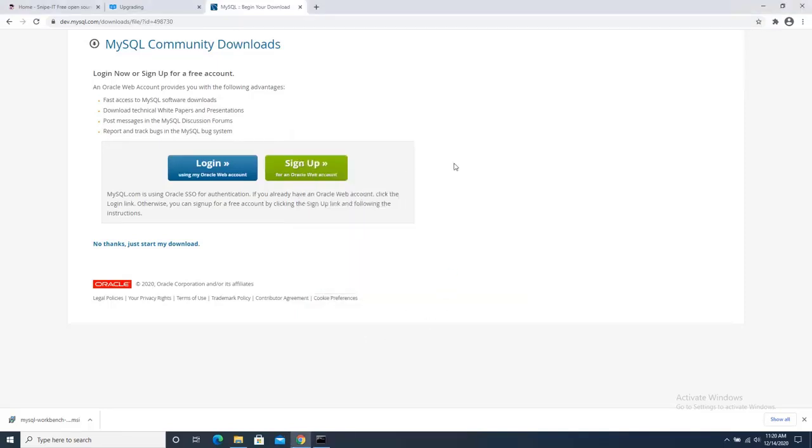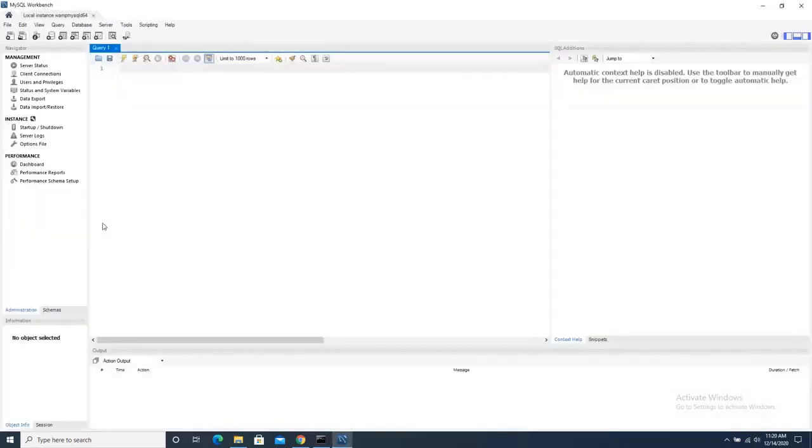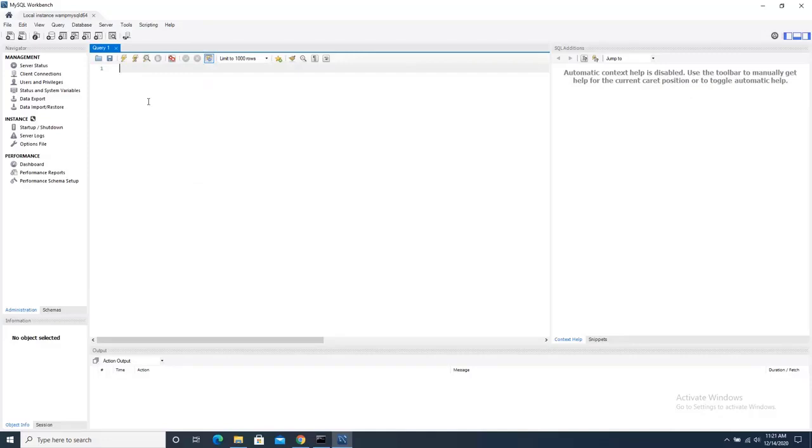So I'm going to launch the MySQL Workbench. You must have the WAMP server running for this to connect, or else it'll fail. So I'm going to click on here. I want to import, data import and restore. It's found here, but it's also found under server, data import. Okay, before we move any further, let me just show you a helpful hint, because it could fail.